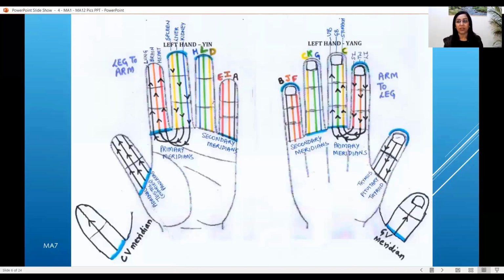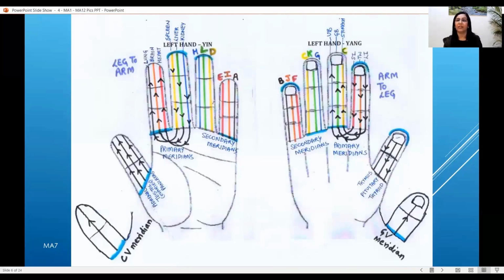So these are the meridians on the yin side. Now, when you see the yang side, the primary meridians are again on the middle finger and the first finger. The energy flow is from the arm to the leg. That is why the energy gates are on top of the first finger and on top of the little finger and the bottom of the middle finger and the ring finger, because the middle and ring finger are the legs, right? Now, the meridians are, as you know, the large intestine, triple warmer, and small intestine on the first finger, and the stomach, gallbladder, and urinary bladder meridians on the middle finger. And these are the primary meridians.